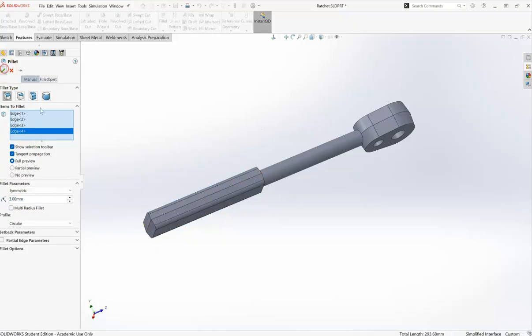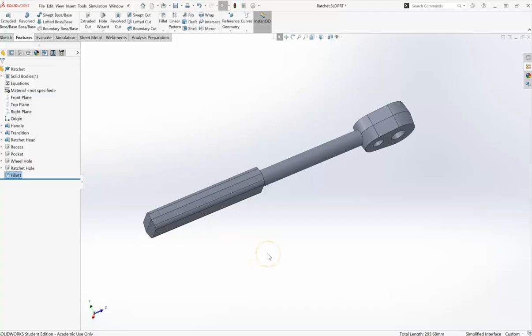And accept those. And we can name the fillet as well, and we can call this handle fillet.